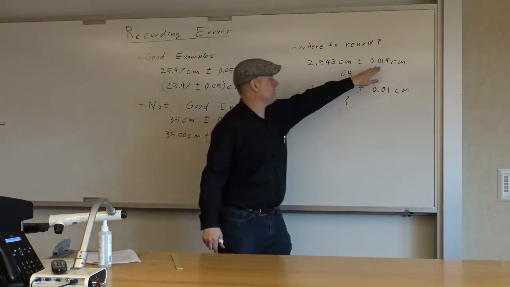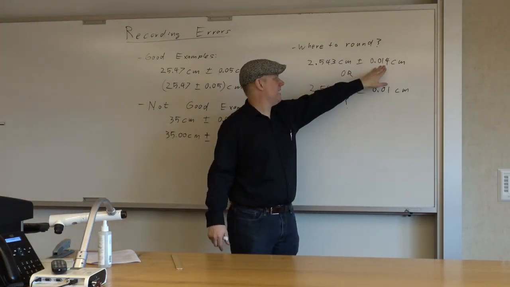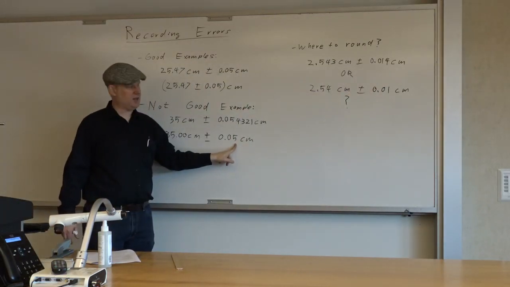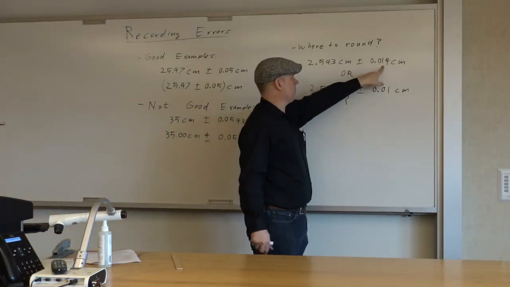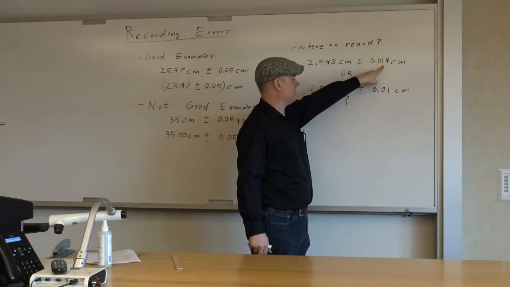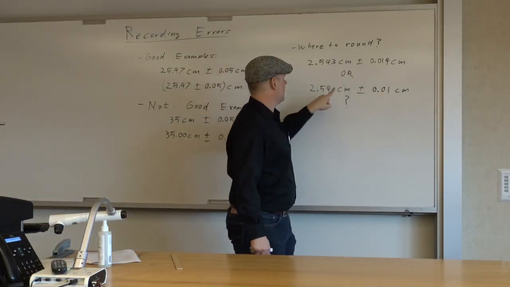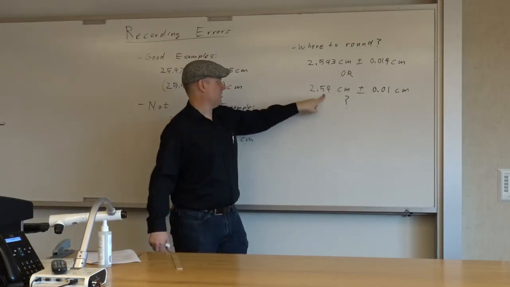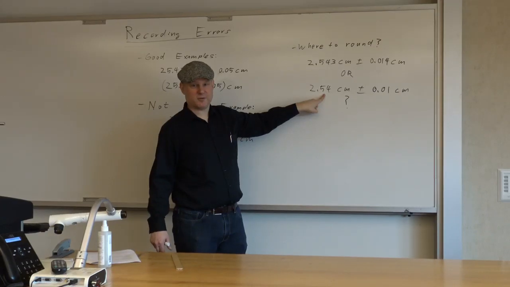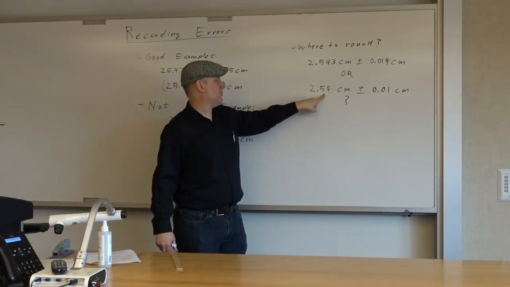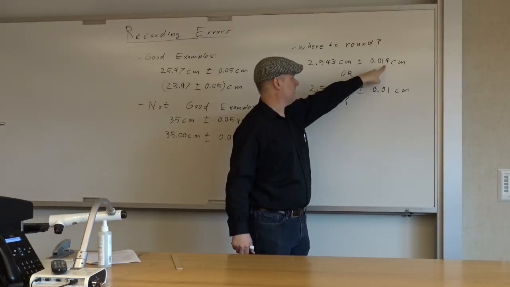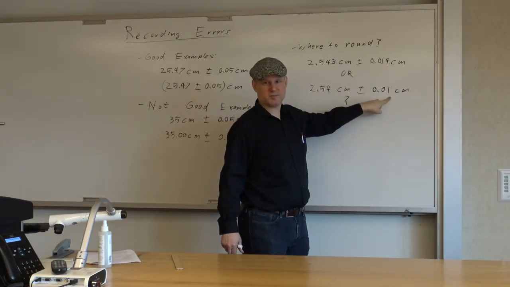But let's say for some reason I had this as my error, and the usual default rule is that errors are reported at 1 digit of accuracy. But this one here is reported as 2, so if I follow the 1 digit of accuracy rule, I should round it off here, and then I should also round off, like that's the hundredths place, right? So the measurement should also be rounded off, therefore, to the hundredths place. However, the issue with this is like a 40%, I think, reduction from here to here just by rounding.